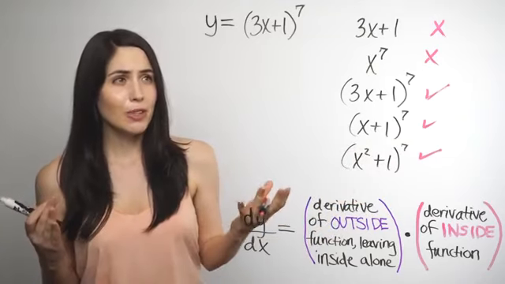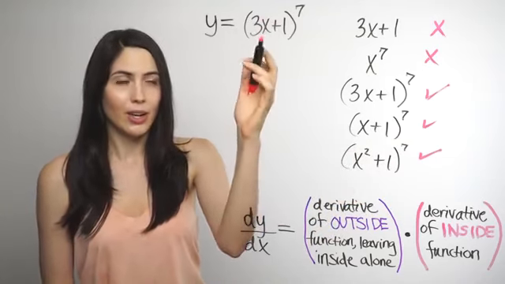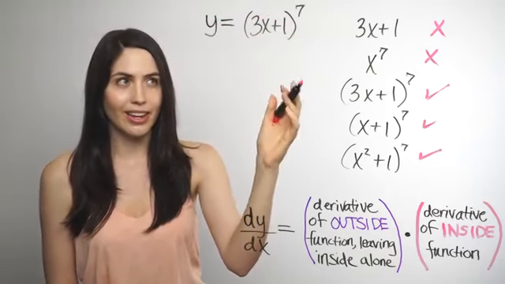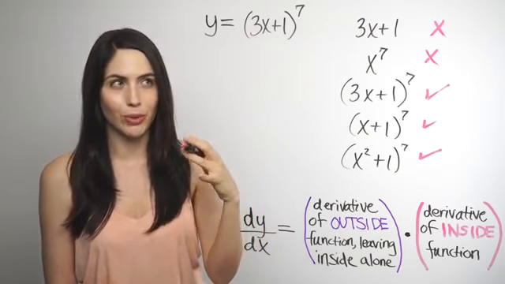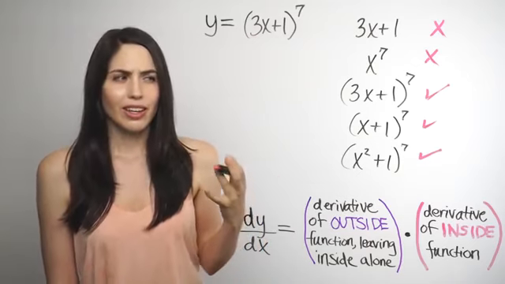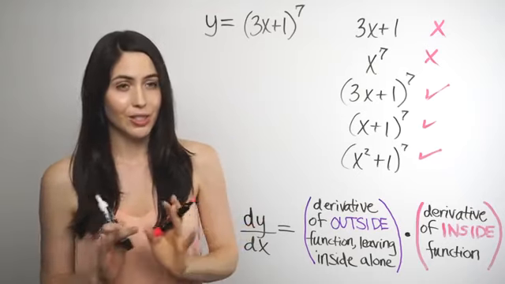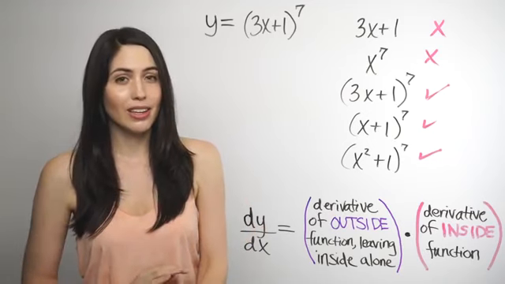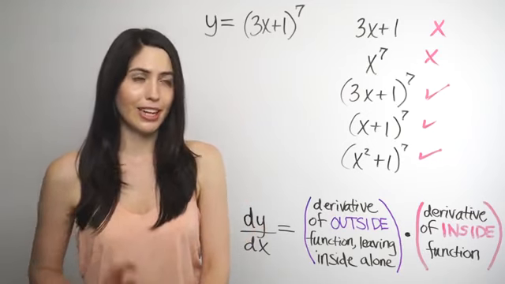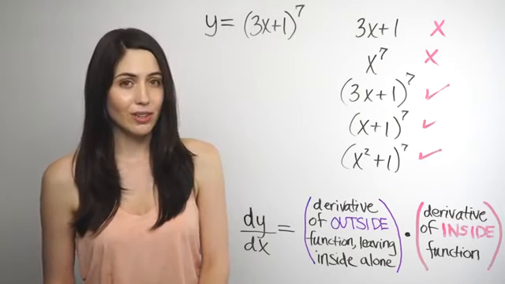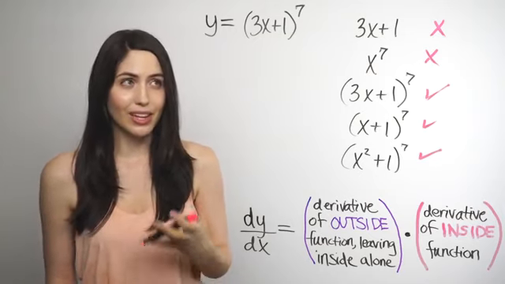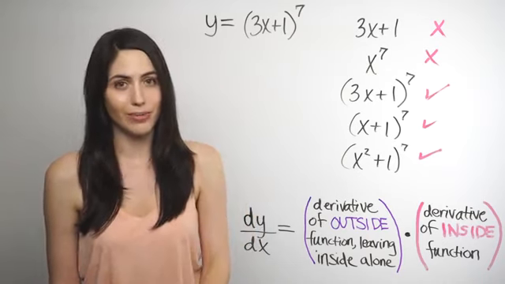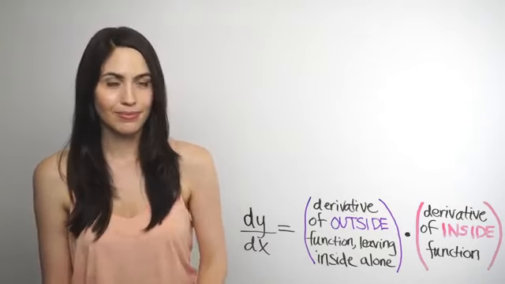So really quickly, some of you might be wondering in this one that we had just did, why couldn't you just multiply this all out, distribute it, FOIL it, and then take the derivative normally like you'd been doing before with the power rule? You can do that. Feel free to do that. Do it at your own peril, at your own risk, because it sounds like it will take a lot of time, be very tedious, and be kind of painful. That is why the chain rule is your friend, because it's saving you that time and that pain, and it makes taking the derivative of something like this much, much faster. So let's take a look at another type.